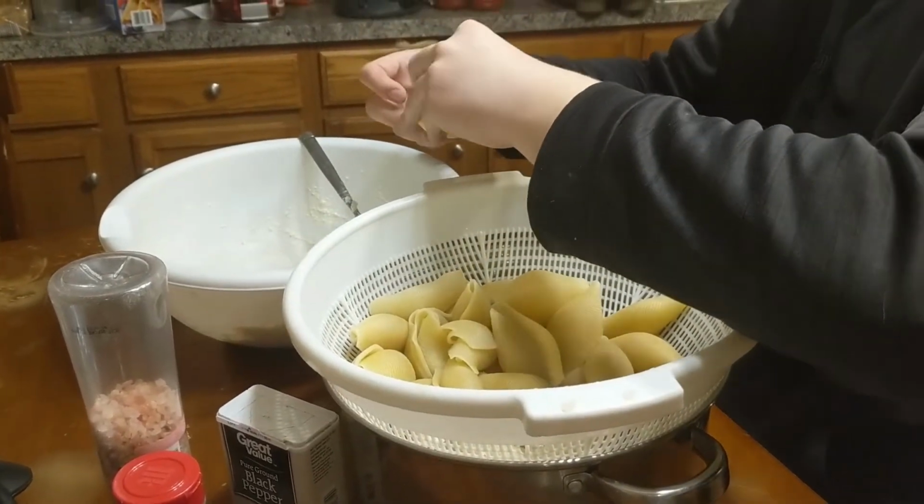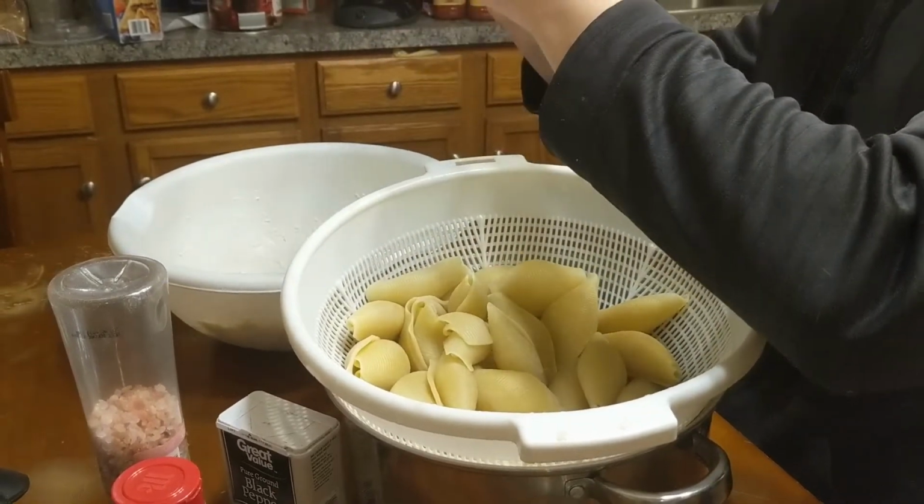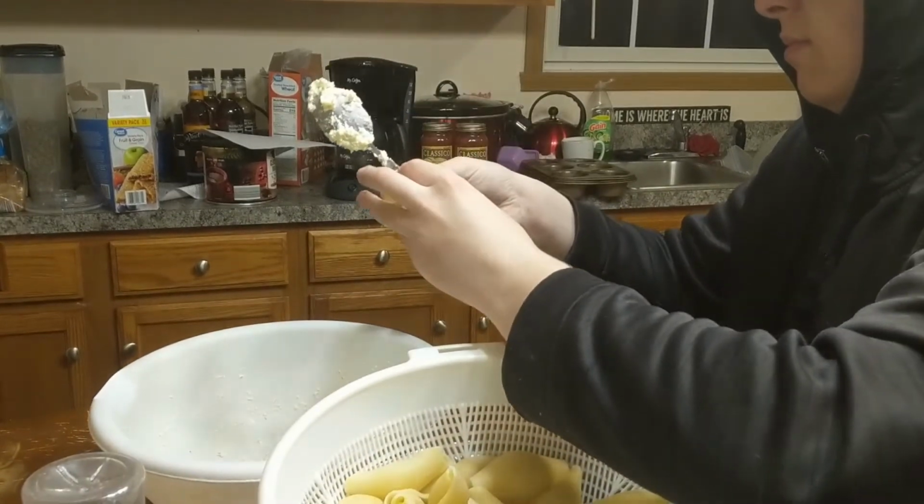Actually, you should probably put some sauce on the bottom of the pan so it doesn't burn to it before you stuff those, honey.